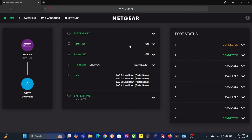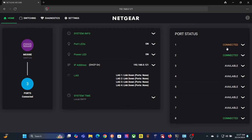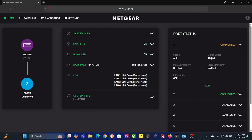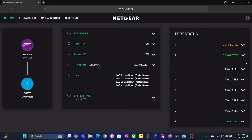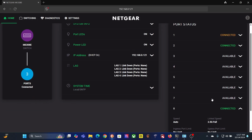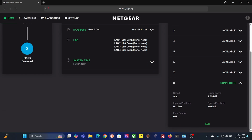So 3 ports connected, some info if you want to turn the LEDs on or off, link aggregation, and the connected ports right here. So the goldish orangish color is a gigabit speed, and the green color is a 2.5 gigabit speed. And port 8 also happens to be a 2.5 gigabit speed. Now port 8 is actually coming from a faster switch, coming from a 10 gig port. But because this switch's max speed is 2.5 gig, that's how it comes in. So yes, you can hook up a 2.5 gig switch to another switch that happens to be a different speed.